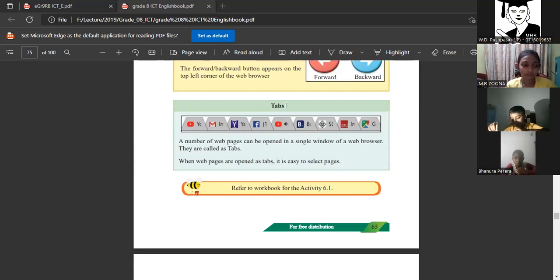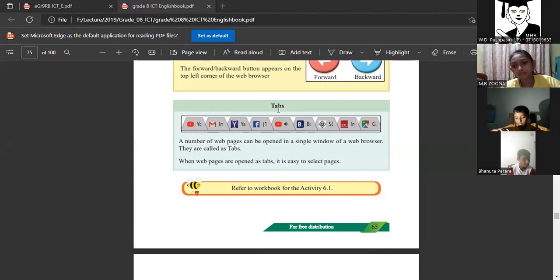Then in a web browser we have tabs. Tabs mean that in the same window certain points can be browsed, right? That is called a tab. So what do we mean by tabs?